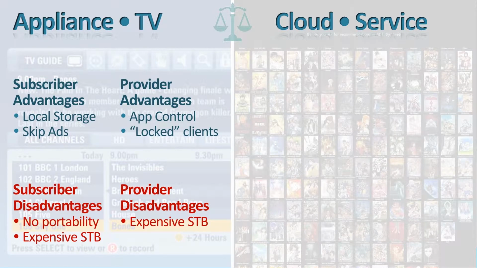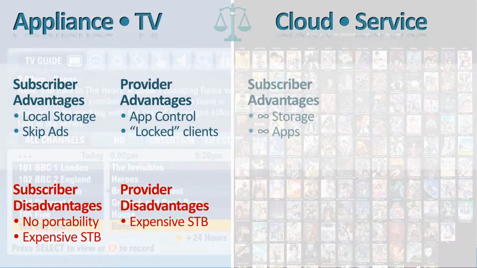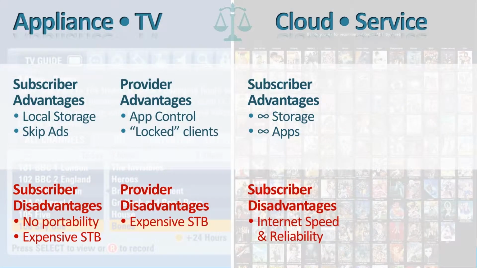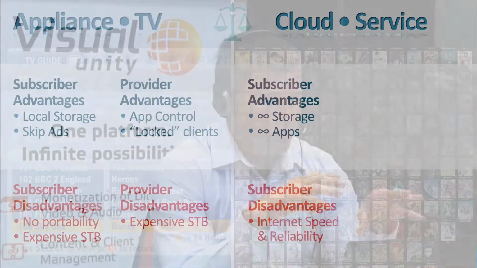We can look at this also from the standpoint of the cloud-based subscriber advantages and disadvantages. The subscriber advantages, now that it's in the cloud, we have infinite storage. Now you can wonder how can it be infinite in storage? Well, one of the reasons is ultimately we're in an environment where an OTT provider can have one instance of that content. Let's say they have 10,000 titles and they have one instance in the cloud. All the subscriber needs to do in terms of saving their playlist, for example, is a text file which points to the content they want, or just points to the in and out points in the timeline of live content so they can watch it sometime in the future.